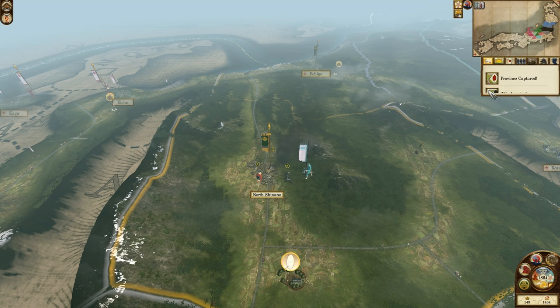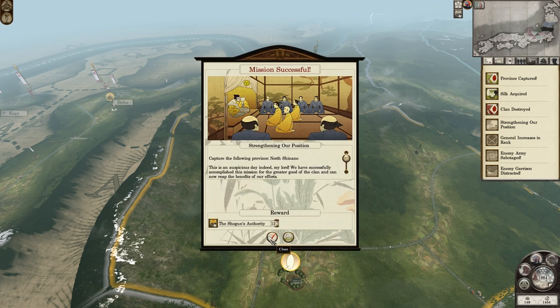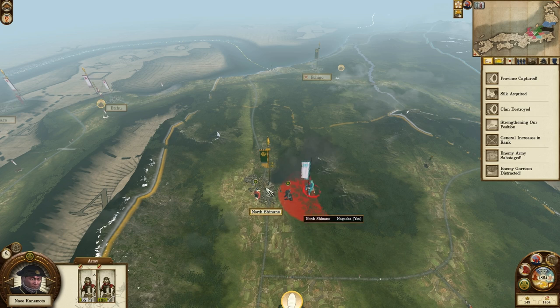What was the reward even? I haven't even checked yet. I think it's increased spread of influence. Oh yeah, plus two, cool. Alright, I acquired Silk as well, and Clan Destroyed, even though they're still alive, but they're sabotaged, so I'll kill them next time. And General leveled up, let me quickly do that.